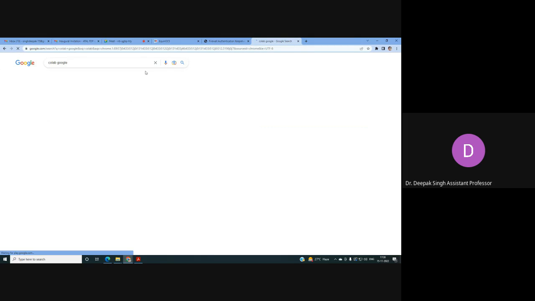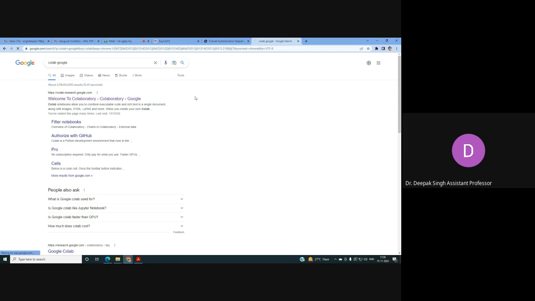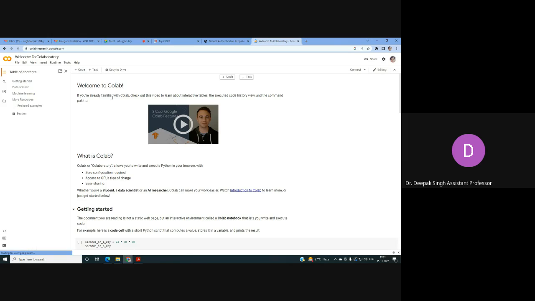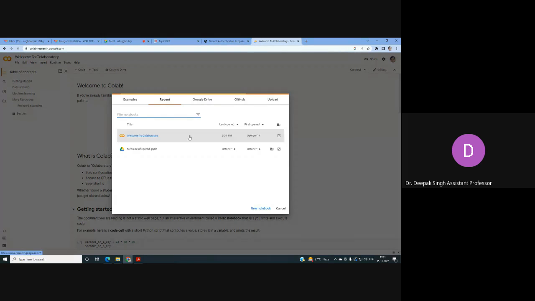Colab, Google. This is a very similar environment to the one also provided by Jupyter Notebook. I often use Colab, so I already have some recent files, and some more code is already there in the Google Drive.